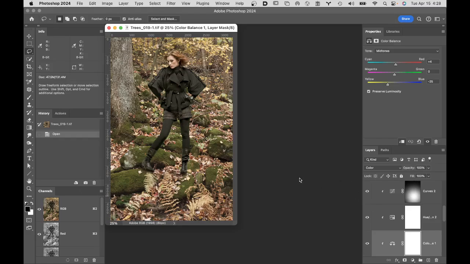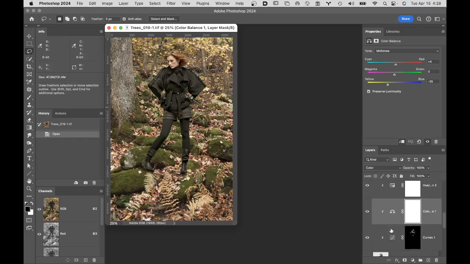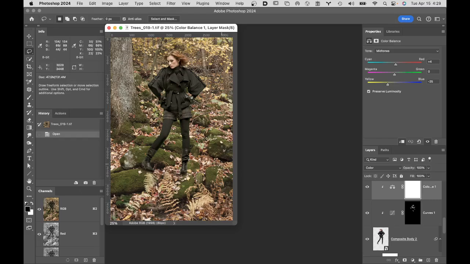So this is the one that we did all the check layers on, and it actually looks pretty good. Again, could I spend more time on this? Sure. But this was certainly a vast improvement over where we started. But what we're missing in this is any sort of sense of depth of field.